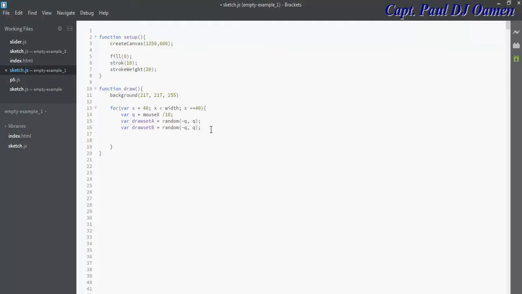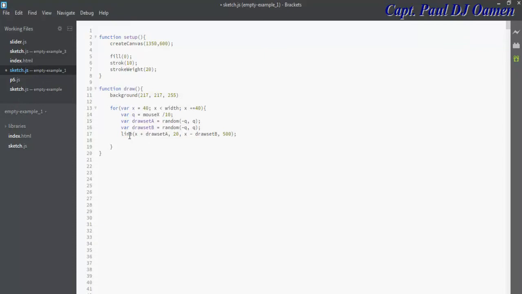Now draw a line. This is how we draw a line. We say x that I have right up there plus draw set a, this very one here, comma 20, comma x minus draw set b, comma, and let's make that 500.